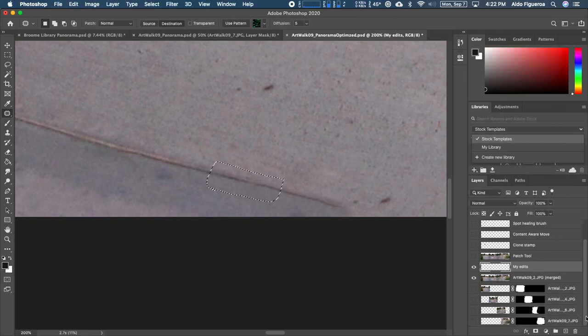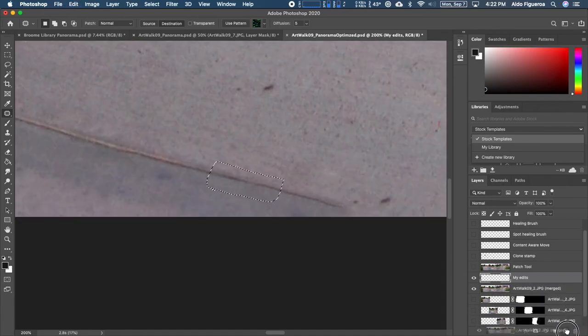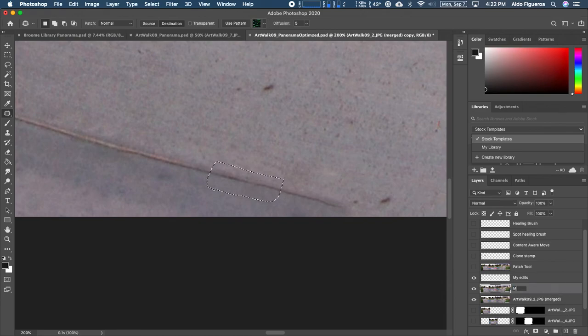So this is where I'm going to make a copy of my layer with my information. Oops, let's say I deleted it by accident. I'm going to call this one my edits 2 because these are also my edits. So now with my patch tool destination, I want to copy this and send it over here. Oh, you know what? It's above it. We'll work with this. Let's go back to my edits. Command D to deselect. Right here, this is a candidate for the eraser tool.